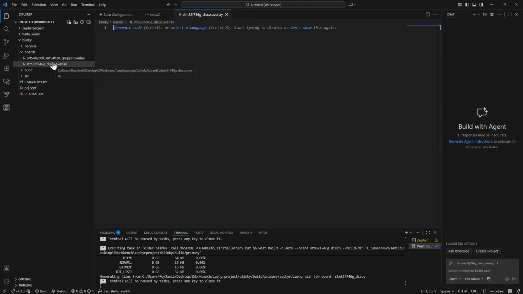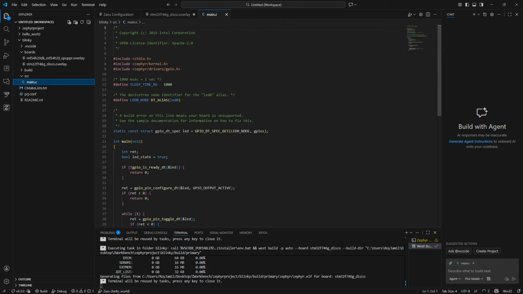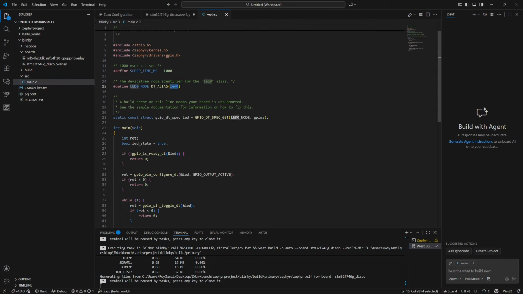I already prepared here an overlay that's going to configure the orange LED. Here I have the orange LED, it's GPIOI pin number 3, and I will change the alias LED0 to this orange LED. Why LED0? Because in the sample, we're going to use the alias LED0.